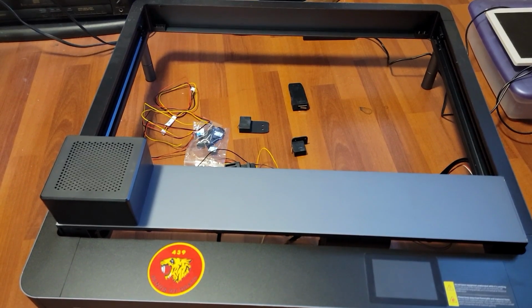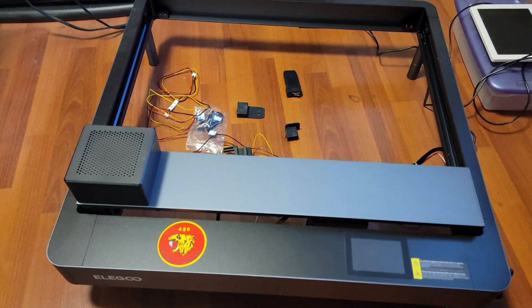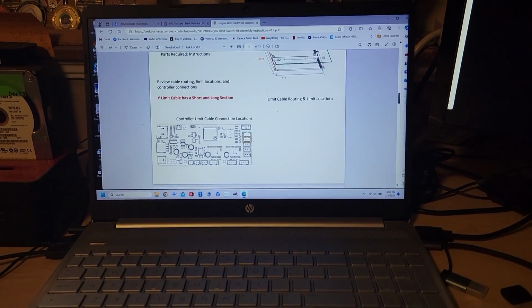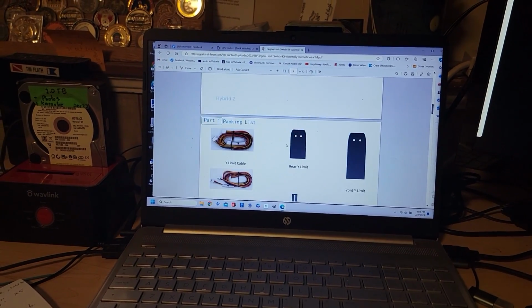So next we'll jump to it flipped over. This is right side up. We'll flip it over and then we'll start the install using this manual here, showing all the instructions of where everything goes. So we'll see how that works. Hopefully it does work.